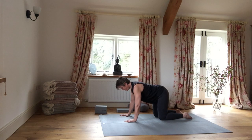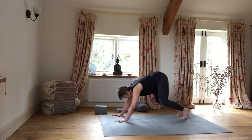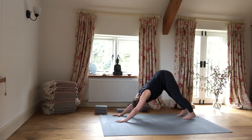Nice long necks. Tuck the chin in. Tuck your toes underneath here. Just make it slightly wider than 4-point kneeling now. And you're going to come from this position up to down dog, still with that same count. So breath in. Breath out. Push into down dog. Push the tailbone away.